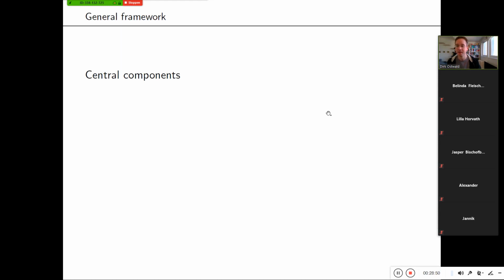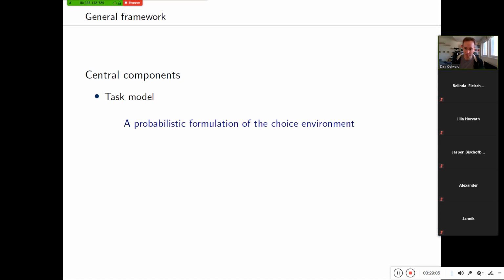That's not correct. Good. One thing in terms of this general framework that in my world at least is somewhat set in stone is that we should always distinguish between three components.